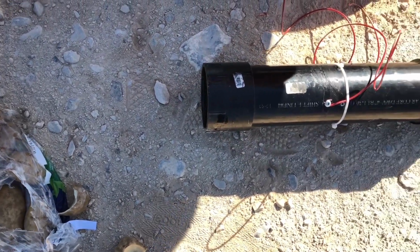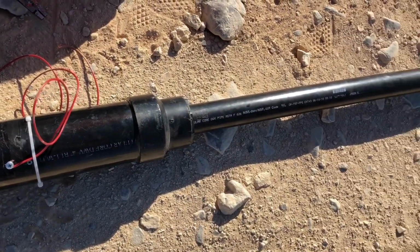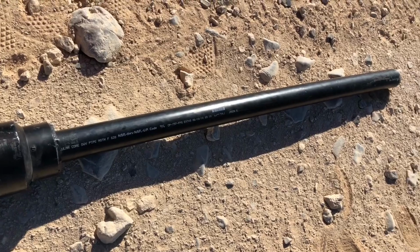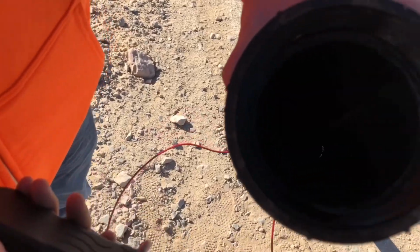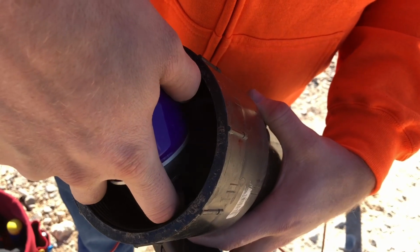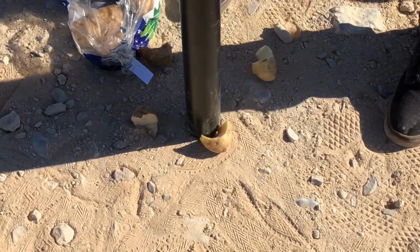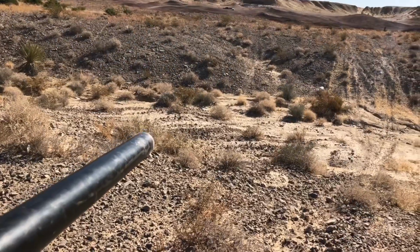So we got all the supplies. We got the potatoes, the potato cannon. We also got a taser jerry-rigged as the ignition source. All we got to do is go ahead and tap this taser button like this. We spray some hairspray in there as the fuel, put the blast cap on, load our potato, and launch it.